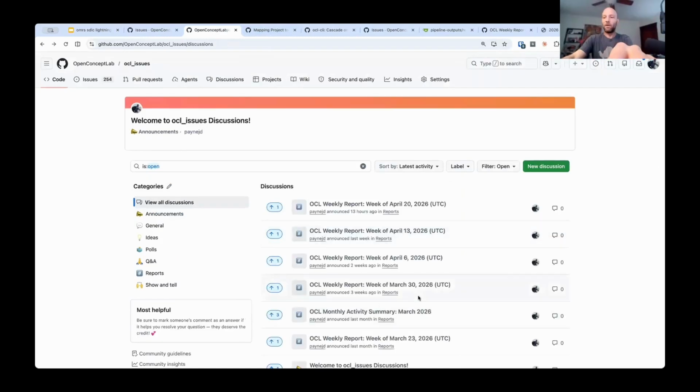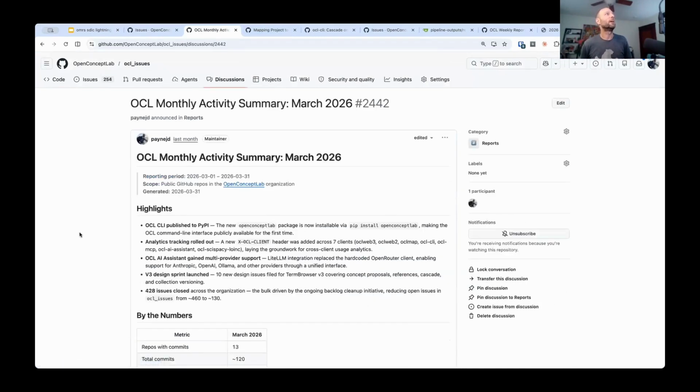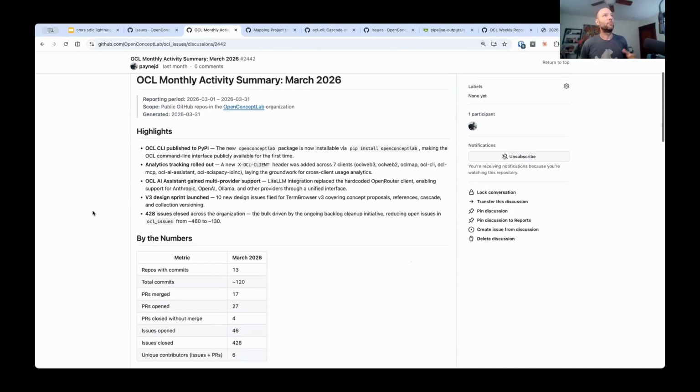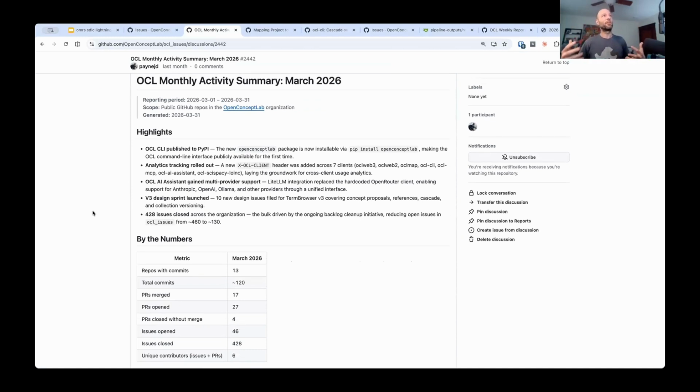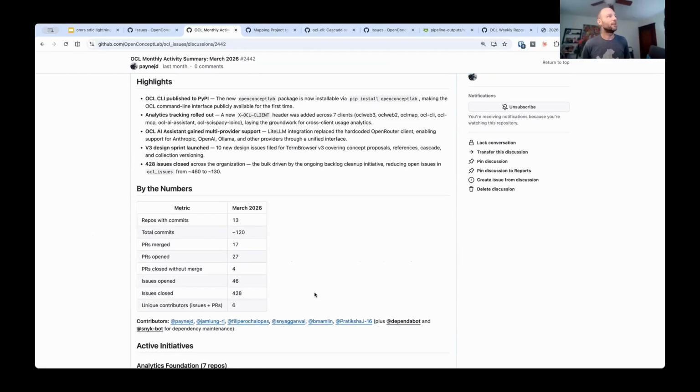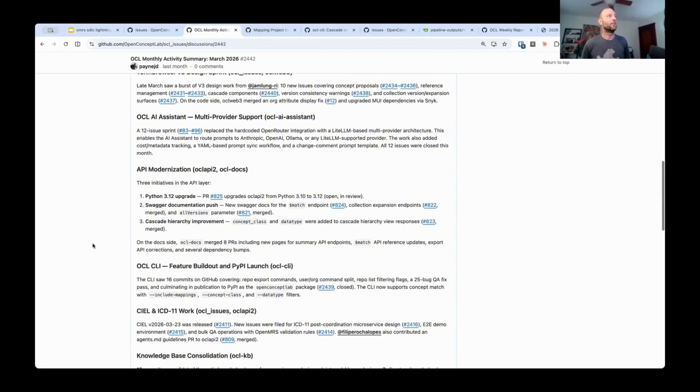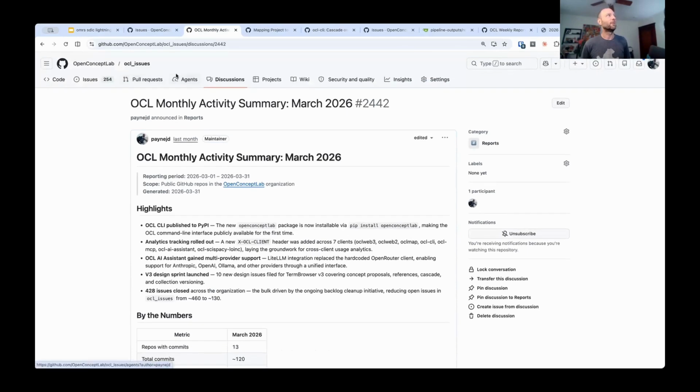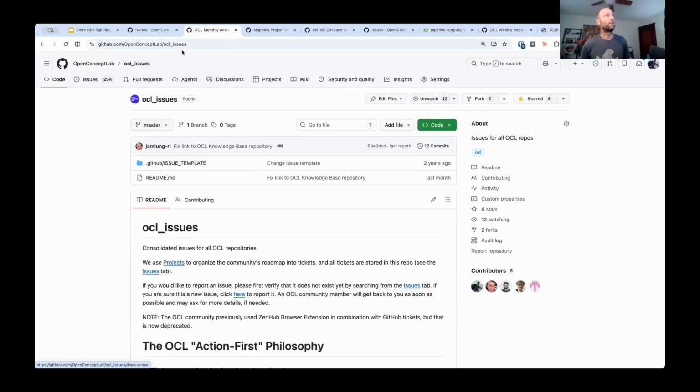Just one more artifact to show, and then I'll close, which is our monthly activity summary. This one is similar, but it takes a higher-level view, and it's really trying to look across all of the work and the patterns to identify what really happened that's important and significant in this past stretch of work. Again, it gives you some numbers, and active initiatives and their status. An amazing resource. This is a public repository. Please feel free to go here and check out our discussion board, and maybe you can learn something from our reports.